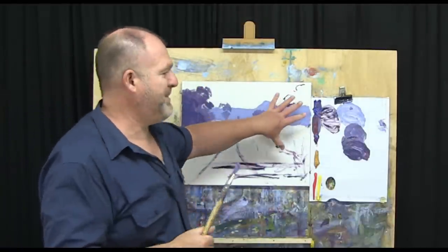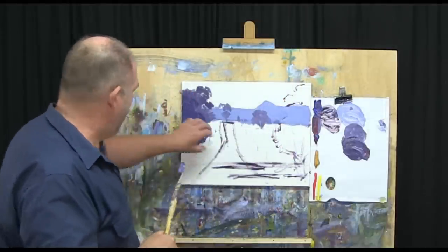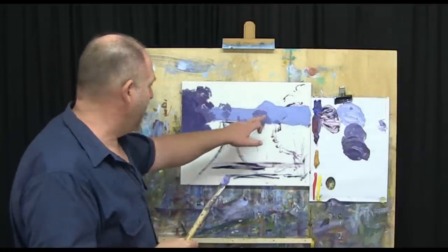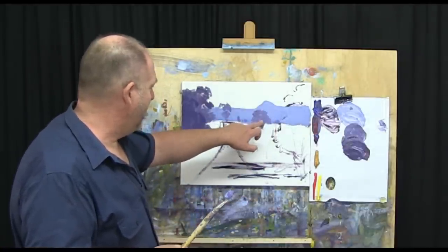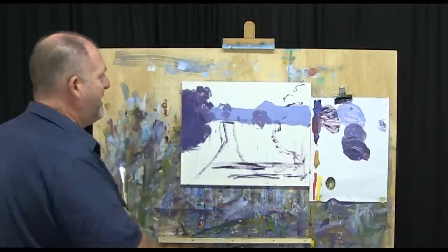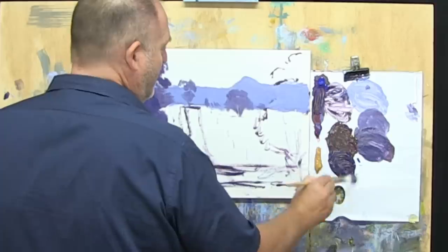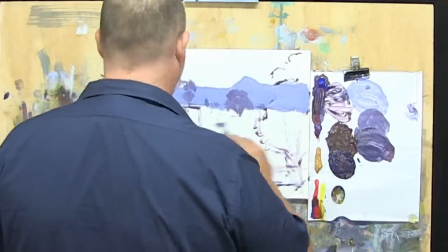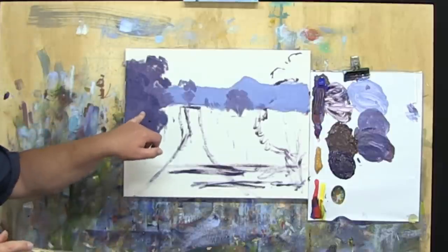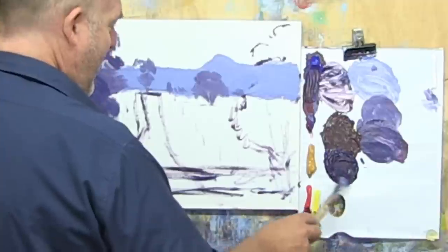Now, I want this tree here to be our main dominant tree. It's going to be mostly in shadow. And I want it to be a darker value than these trees here, okay? You see the steps, the depth starting to build, from the background mountain to this row of trees. This tree here is darker than this one, but this is the one we want to really punch up and have as much impact as we can. So now I've got a nice, powerful dark. If I pop that dark there, you can see it's a lot darker than what we've mixed previously, right? Which is what you'd expect because we've got the cadmium red in there.